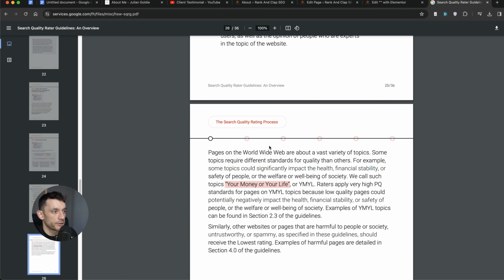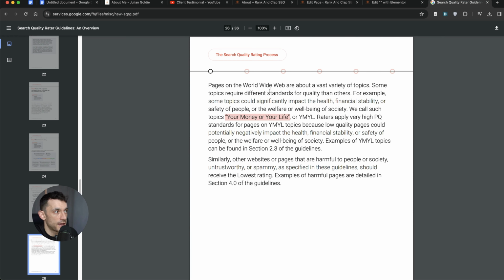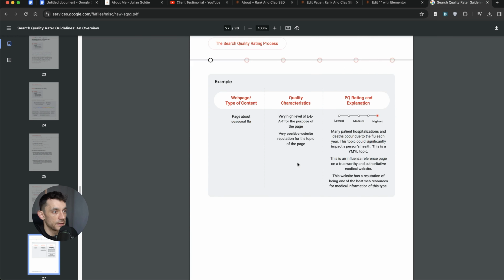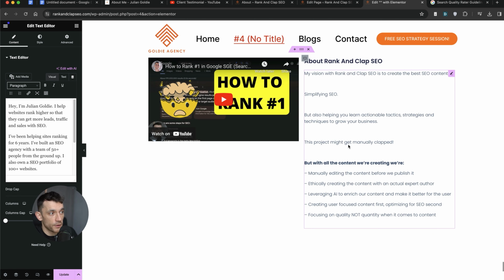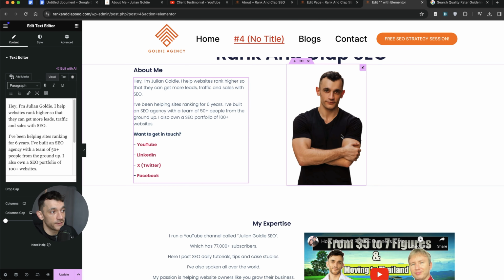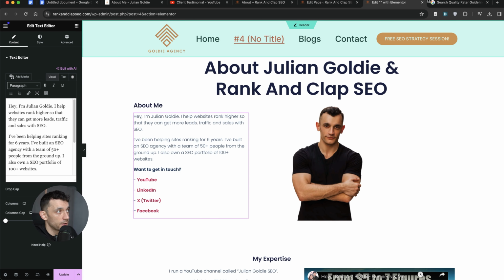So basically, you want to set each page up like that. The more content you have on these topics, the better it's going to be for SEO. And when you think about the rise of AI as well and AI content, the demand for people who actually have expertise on their topic to talk about stuff that can't just be spun up by ChatGPT is only going to improve and increase.